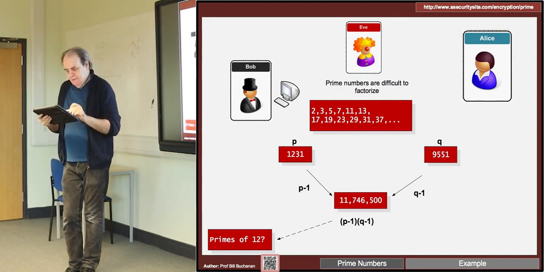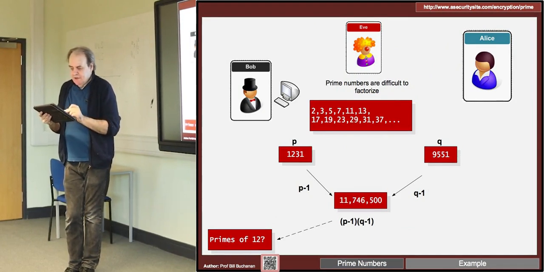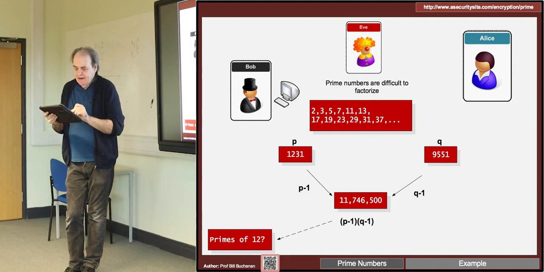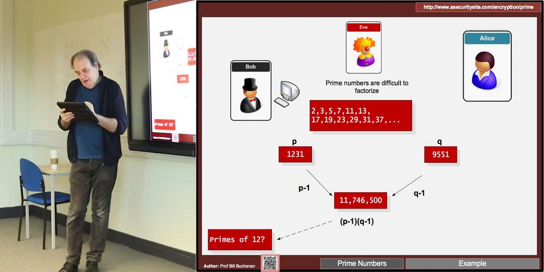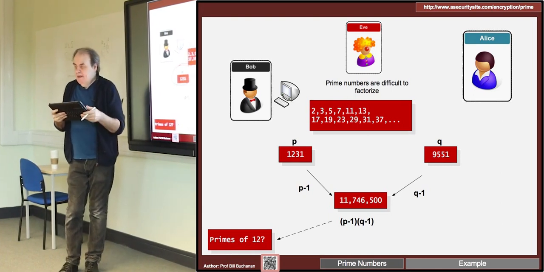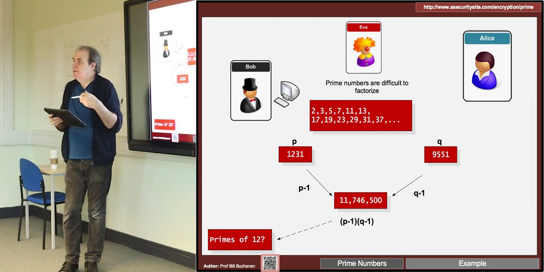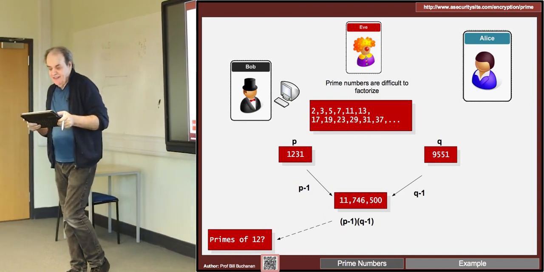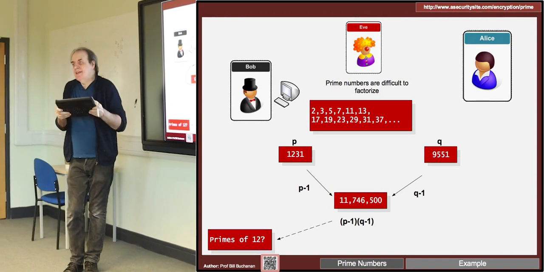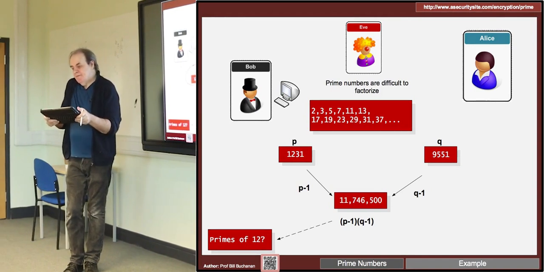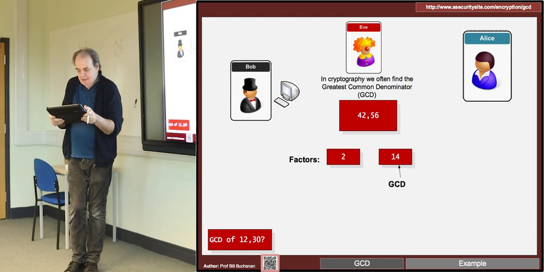So we'll be taking prime numbers and multiplying them together and getting a value. And we need to be able to find the two prime numbers that created the original. So a lot of public keys involve the mod operation and prime numbers.